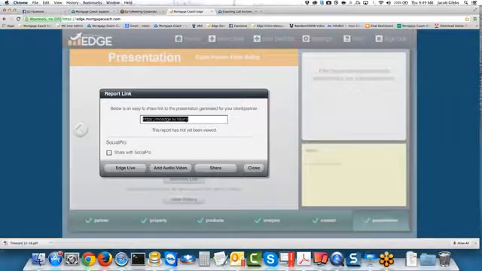So if you go back in and you change things like the down payment amounts, you change the rates because it's been sitting out there for a while and rates have changed, this link doesn't change. So anything you update inside Edge will automatically show when the person clicks on this link up here. So if you were to, for instance, publish this on Facebook as an open house presentation listing, and it's been there for a month, and you go back in and you change the rates because rates are now different than they were a month ago, that same link is still going to be valid. You don't have to republish it. You don't have to do anything with it. It's automatically going to reflect your most recent changes inside Edge.